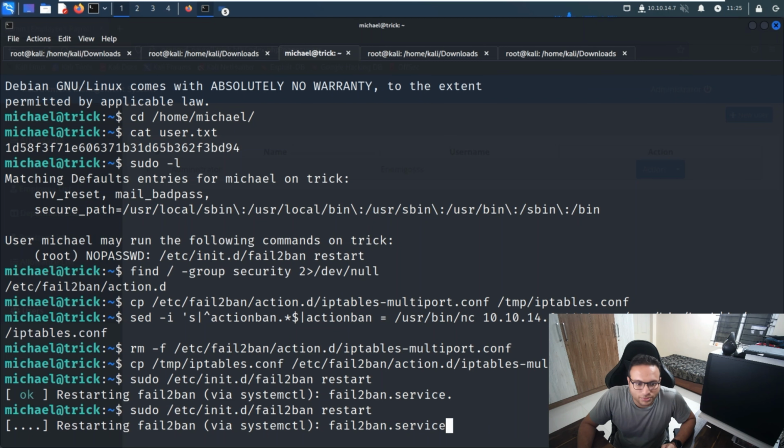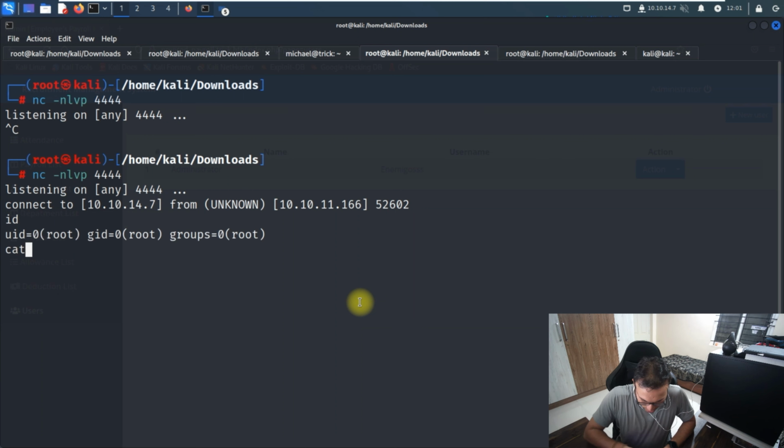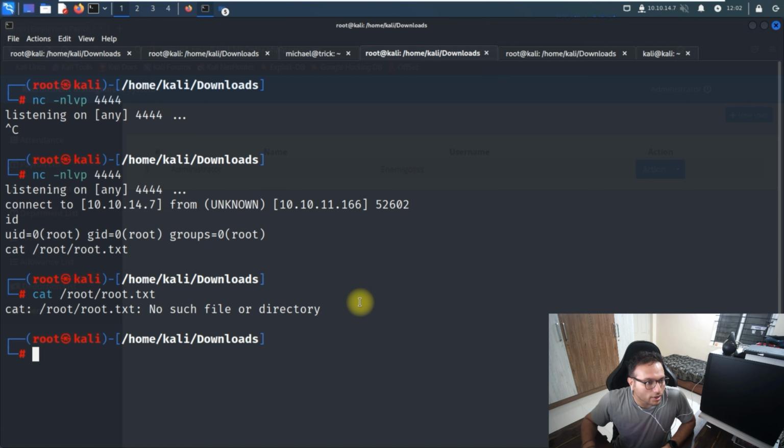You just have to wait for some time. So finally we can see we are getting the shell and it's a root shell, and I am able to read the content also. It's a txt file. Okay, this is not a stable shell, that's the reason it's expiring in a minute. So that is one of the things.